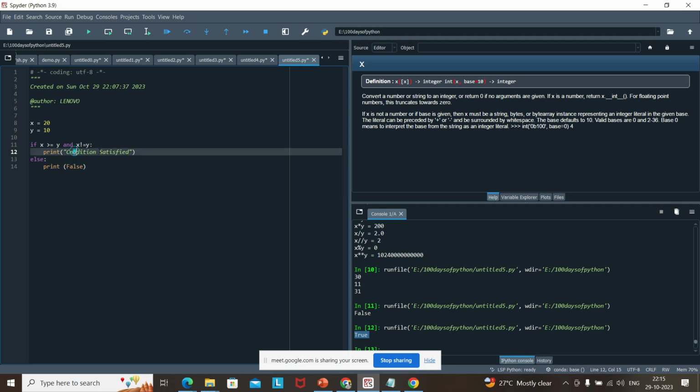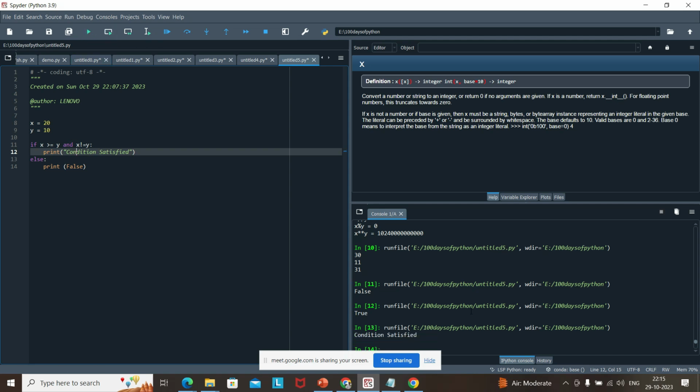So if we run this, what it is doing is satisfying both the conditions, right? So we are checking both the statements, using another operator, a logical operator, to do this.